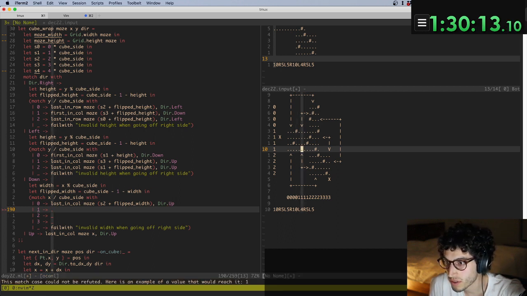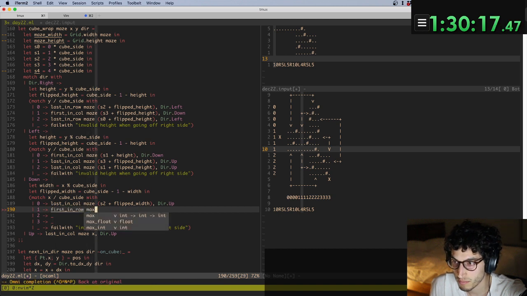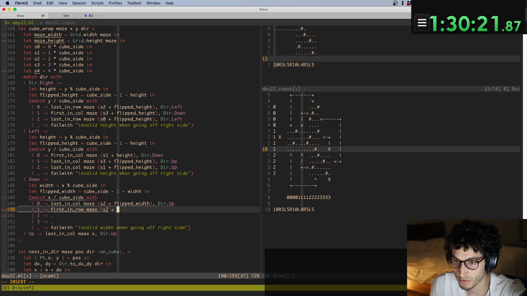If you're in this one, you're going to be going first in row maze, S2 plus flipped width, dir dot right.